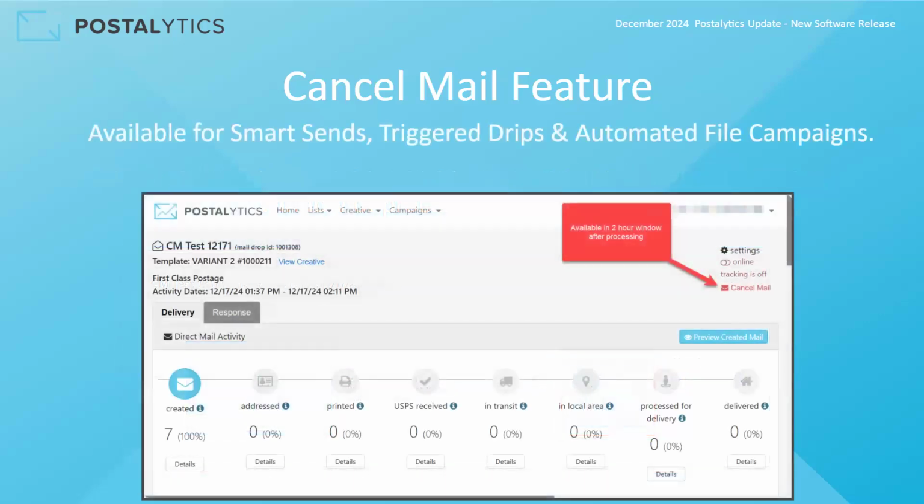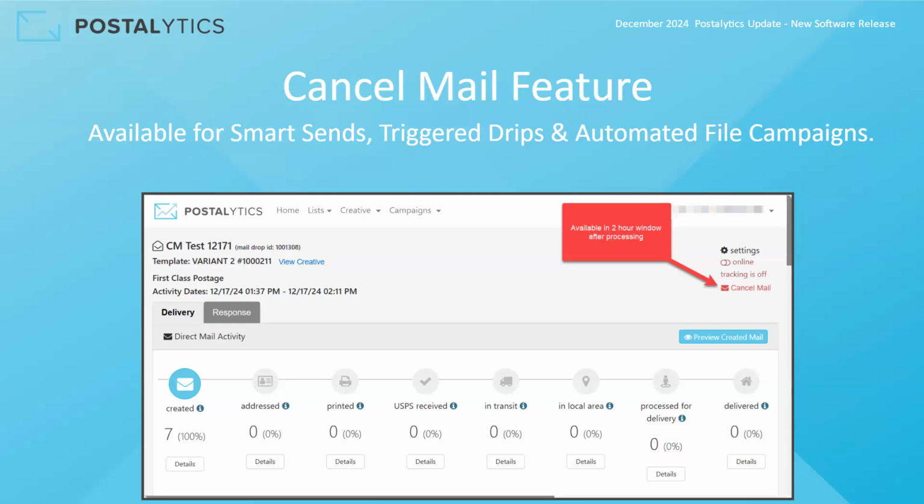And so, with this feature, once a campaign starts processing, there's a 2 hour window where you'll be able to go into your campaign and open up this new cancel mail feature that will appear during this 2 hour window in the upper right hand corner of your campaign dashboard. And so during this time, you have the opportunity to open up and actually manipulate the mail that is going to get processed further by Postalytics.